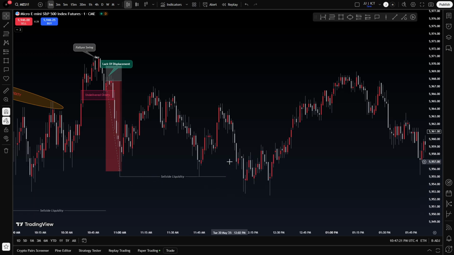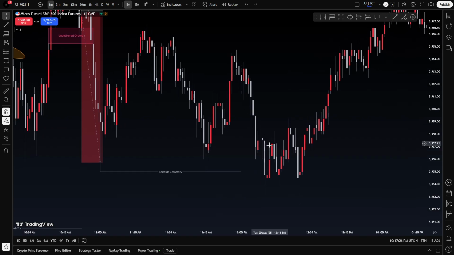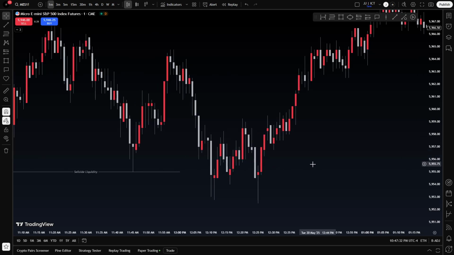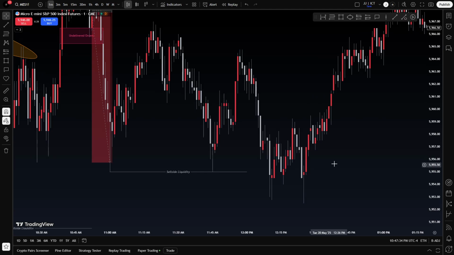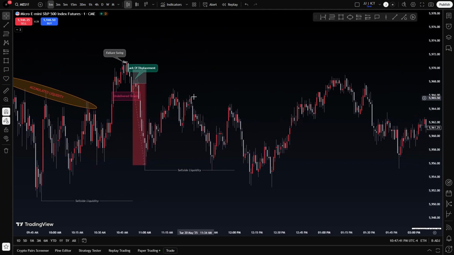has a lack of displacement, doesn't want to go lower, as we can see here. And when we try to come below it, we're like, nope, we're going to go right back higher. So what is that? Lack of displacement. It doesn't want to keep going lower. So what could we do here? We could take longs, or we could wait and be like, nah, we're just gonna wait. We're aiming for that down here, because even if we buy, the only target is right here.